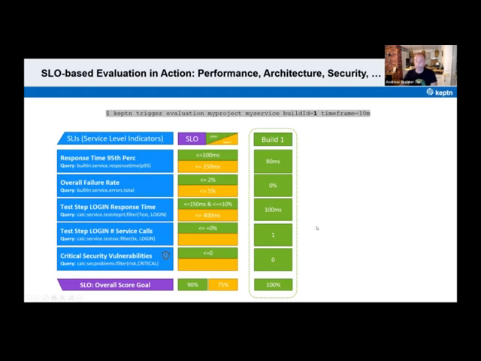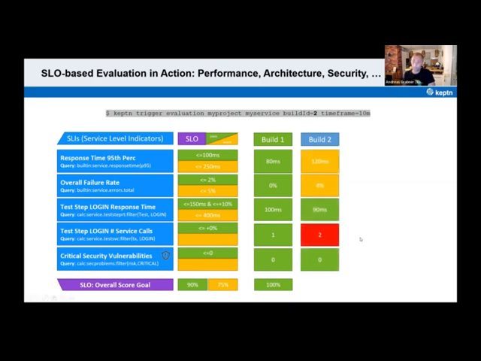success rate. We get 100% total score, because by default, every individual SLI contributes, if it's green, 1/5 to the overall score, which is 100%. So every one would contribute 20% maximum. If it is yellow, it would contribute half of what's possible, so 10%, and if it's red, 0. So let's assume this is great. Build number one is green. Developers bring you a new build, you deploy it, you run some tests, and then you say, hey, Keptn, I want you to evaluate build number two now.